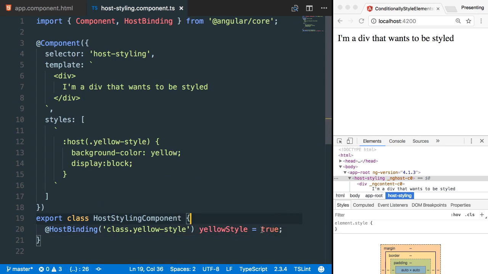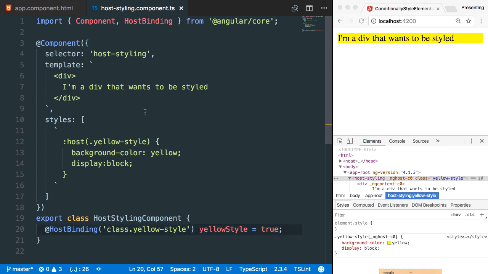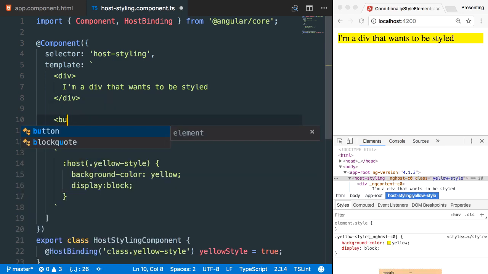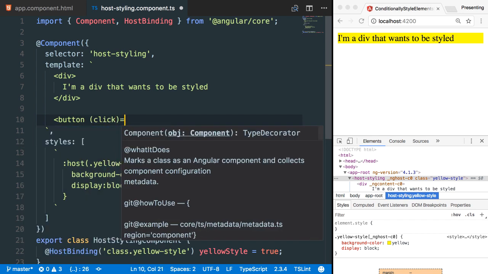And you can already see that here we can basically specify a variable that indicates whether that style should be applied or not. We can now simply add here a button with a click listener, which simply toggles our yellow style.